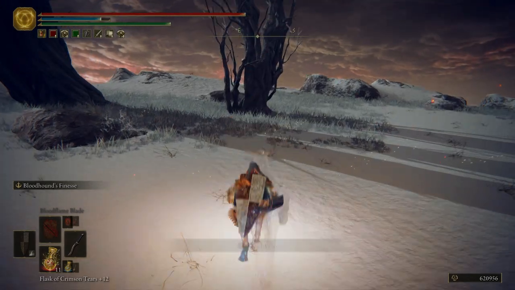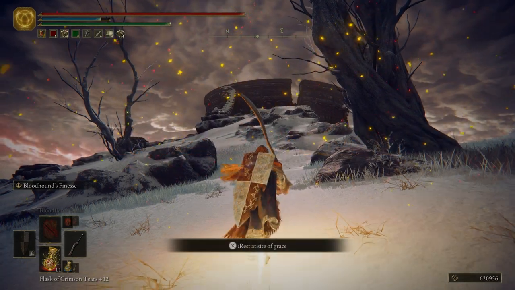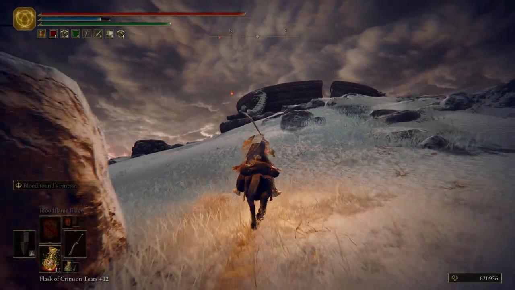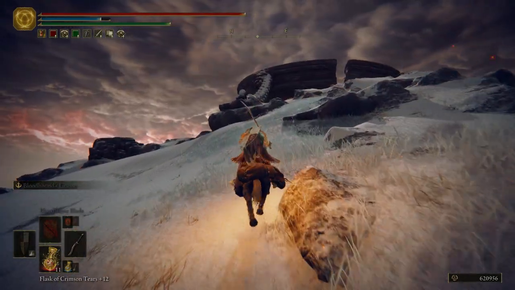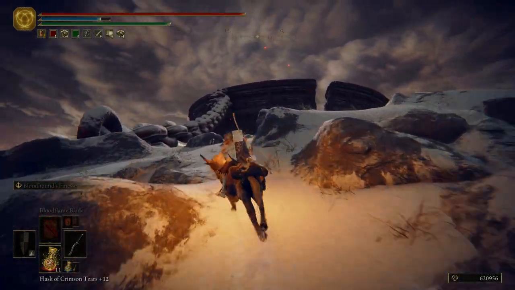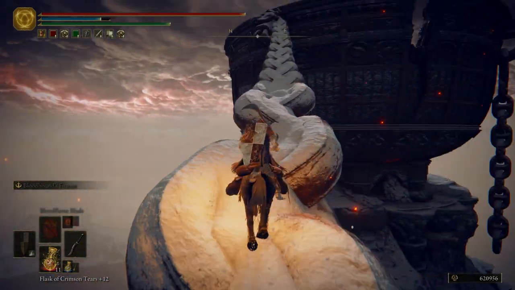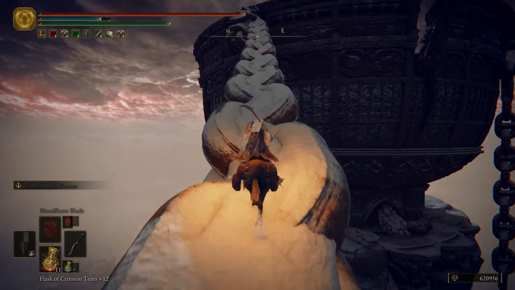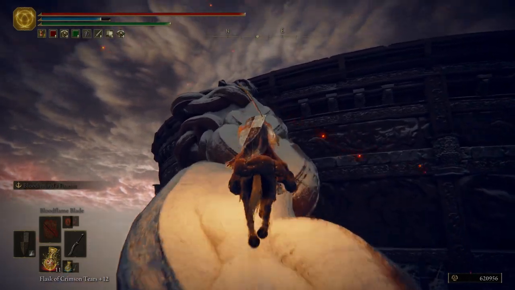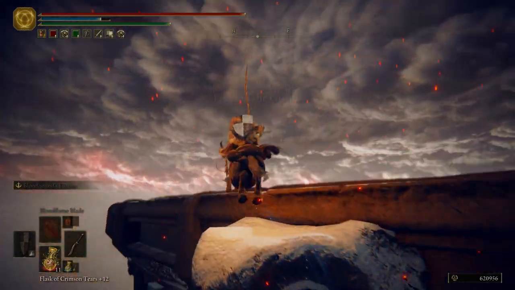Let's come over here. We're going to light this grace. And then we're going to go up to the Forge of the Giants. I'd be really careful coming up here. I'm being brave with taking Torrent up here. Normally I run up here, but because of that death, I want to speed things up just a little bit.